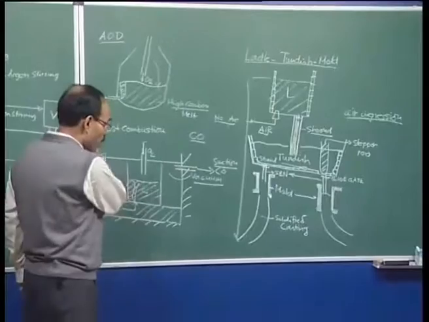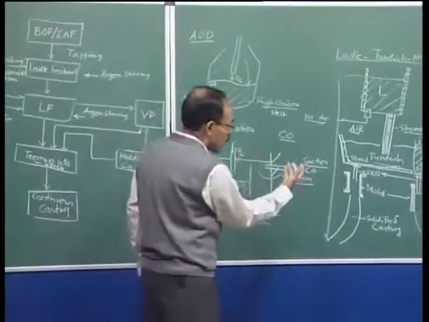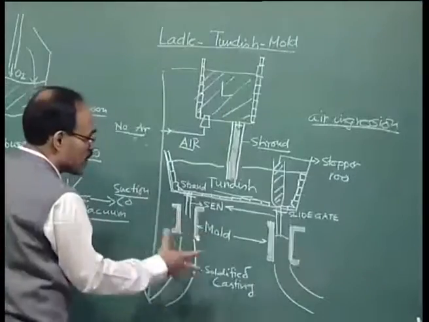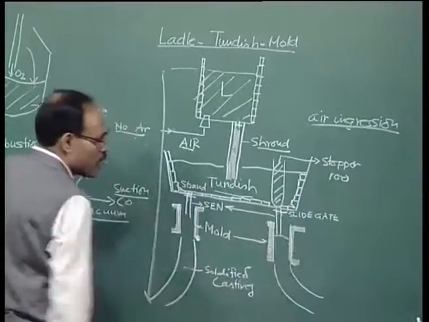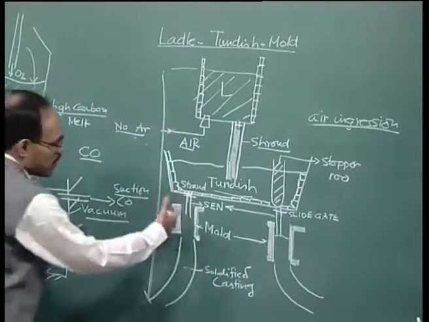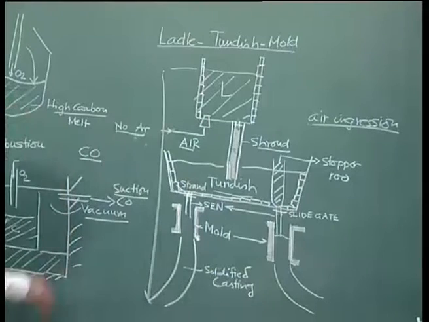Actually, let me draw a figure and then explain it in the context of billet or bloom casting. This is a drawing. Two strands I have shown here. Essentially, this is a slab casting arrangement, but if you have billet and bloom casting arrangements, we can have multiple or more number of strands, as I may explain.